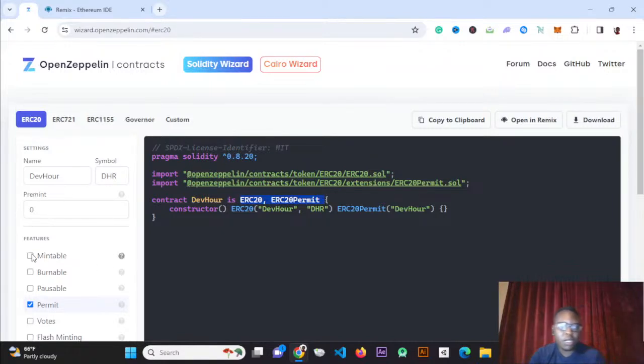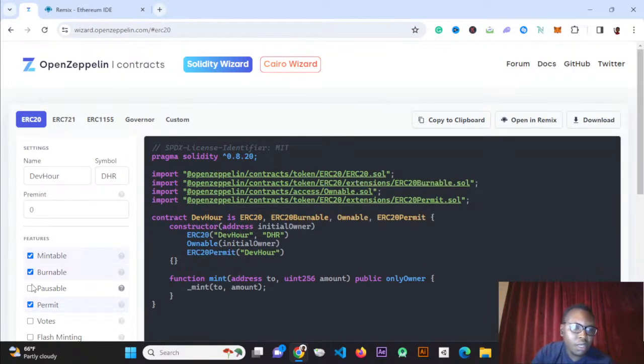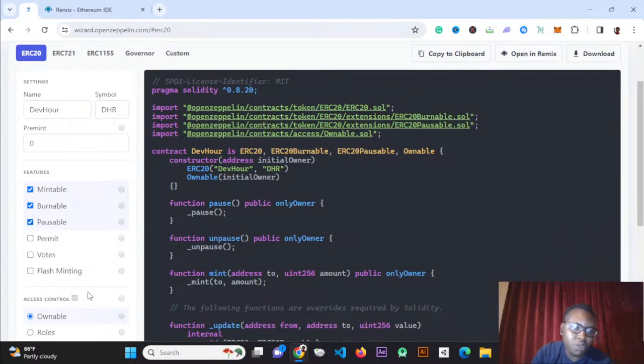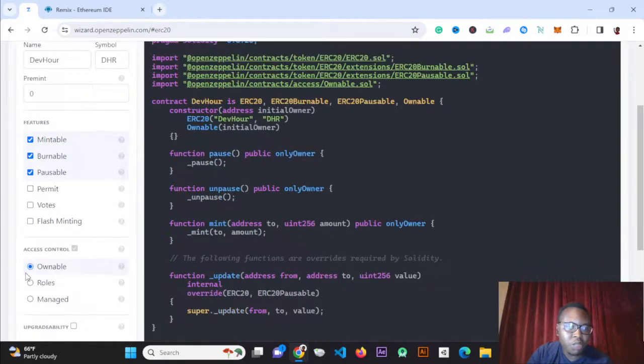So what I'm going to do is add functions for minting, burning, and pausing. I'm going to remove pre-minting. I'm not going to talk about these functions today, but they're also key to note. It's also Ownable, so this smart contract needs to have an owner, and as you can see, it's updated in the constructor. It creates the token, then it also creates this. The initial owner is basically the public wallet address of the person who has the rights to interact with this smart contract.